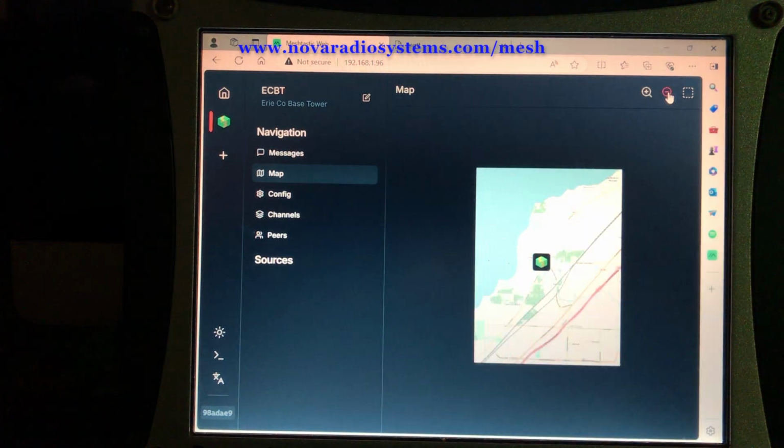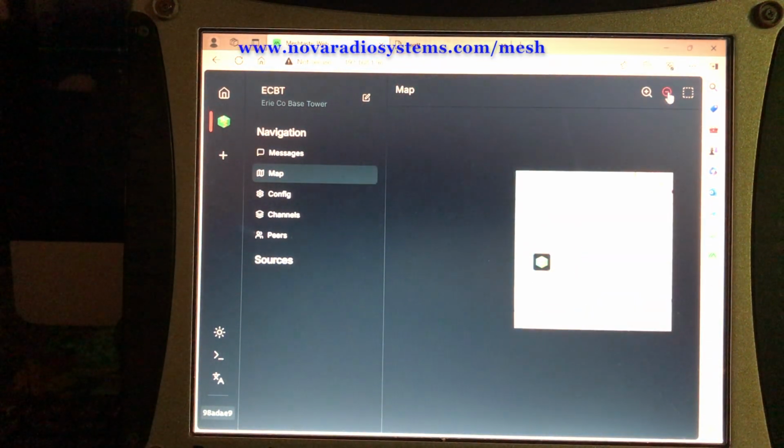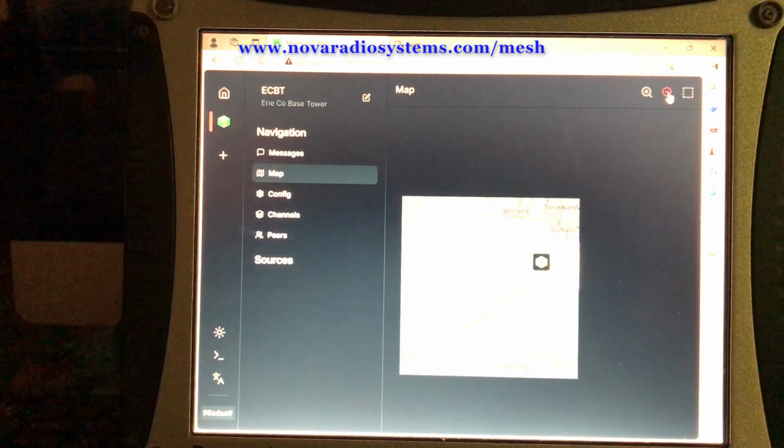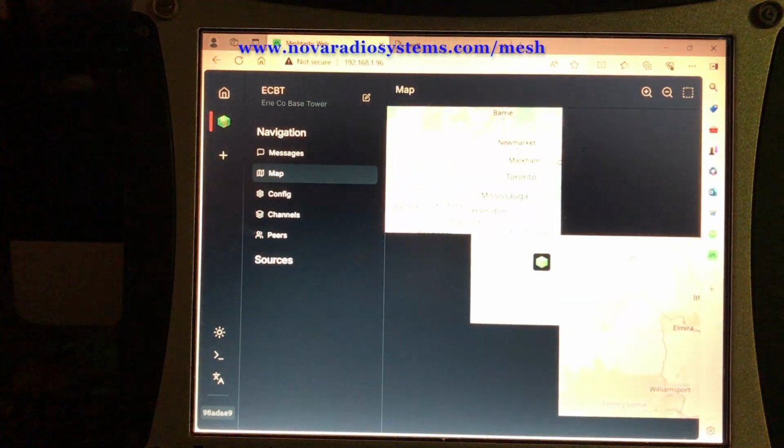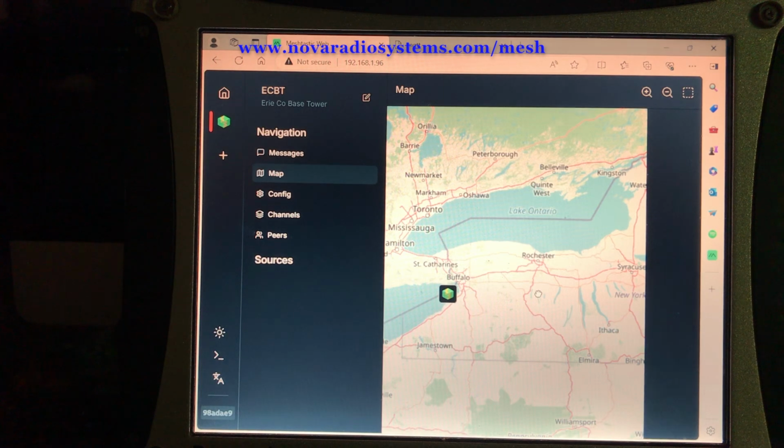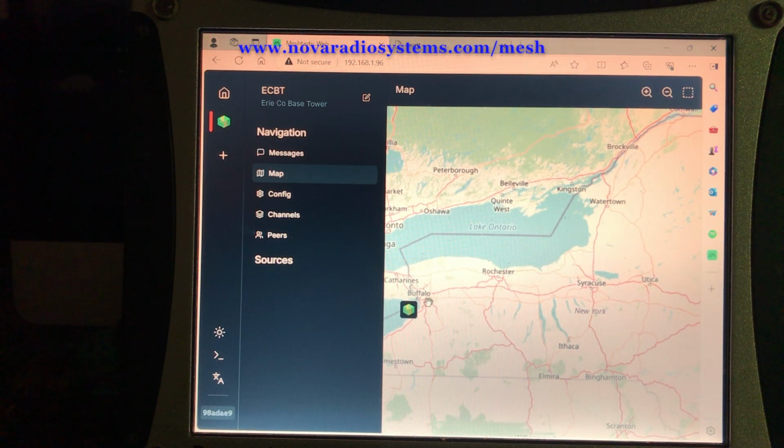To give you an idea here, I'll zoom way out. For those of you that are familiar with New York State, we're over here near Buffalo, and this is Syracuse. They're kind of up in this area up here. So this is probably over 140 miles, maybe it's 100, I don't know, whichever way the crow flies.